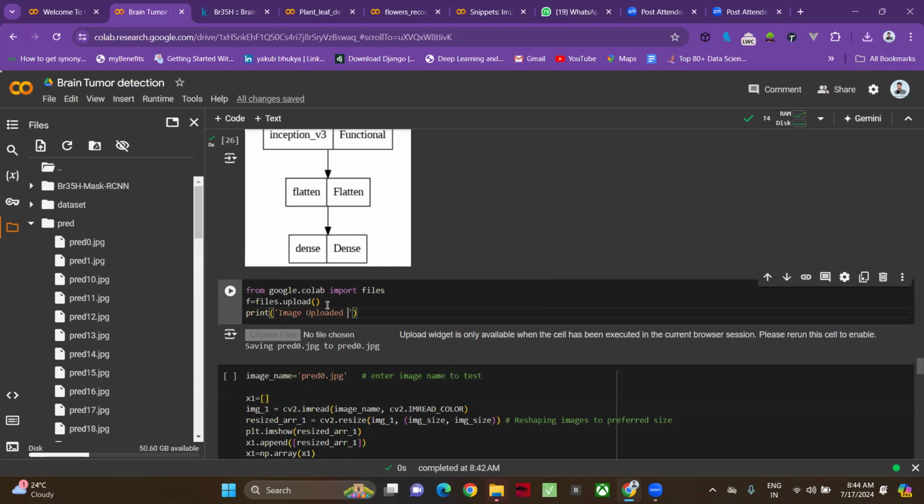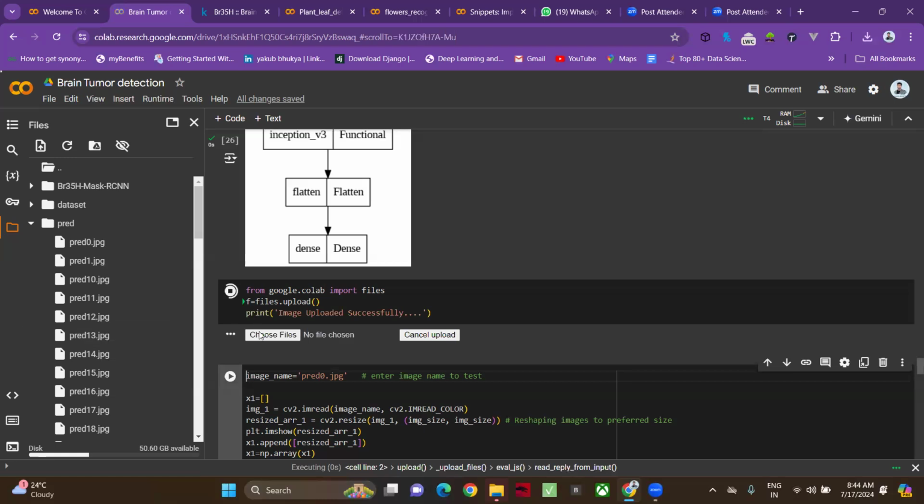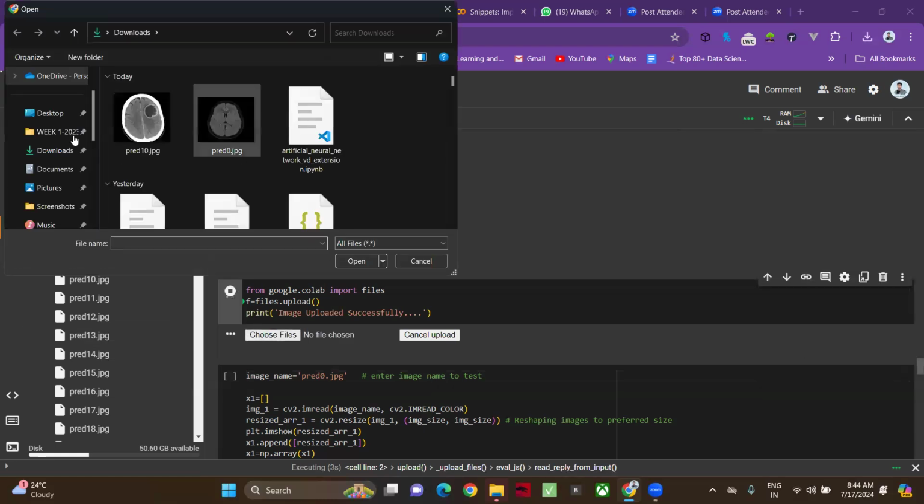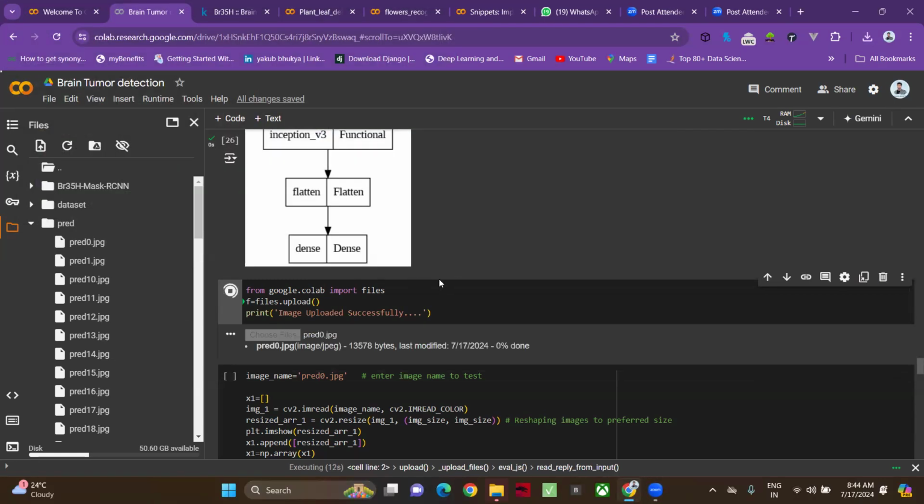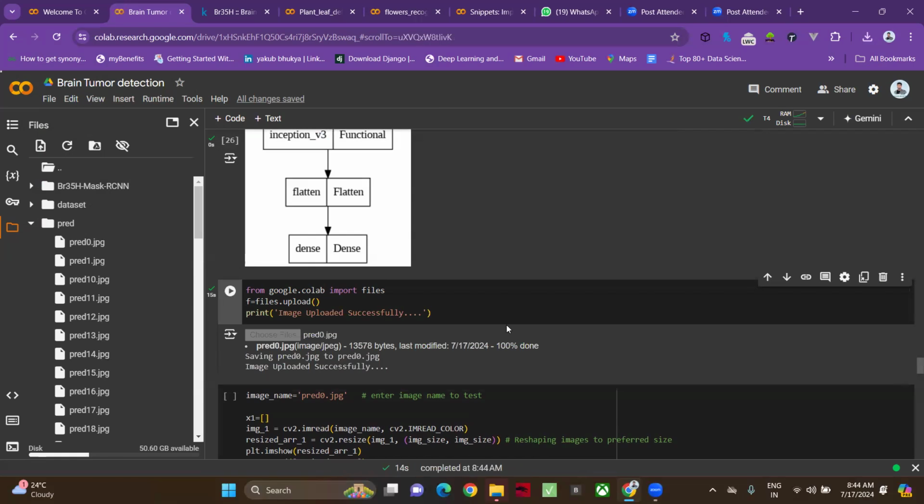Loaded successfully. Like this, I'm writing some comment. Now I have to upload the image. So now here, we downloaded the images, right? Spread up 0, I'm adding now. Okay, open. So 100% this image got uploaded. Now, whatever image name you got here, exactly the same name you have to specify here. Spread up 0. Okay, I'm keeping the same name.